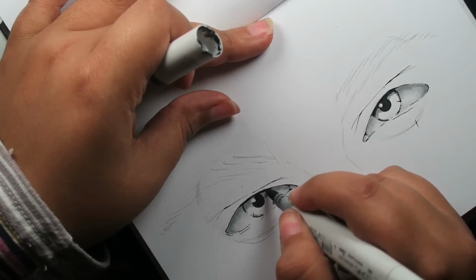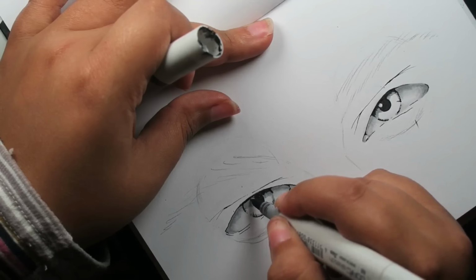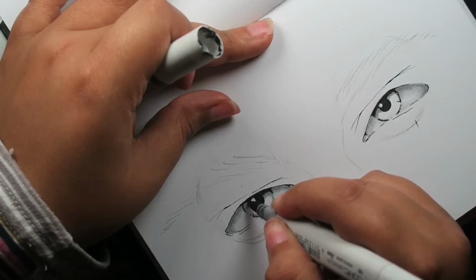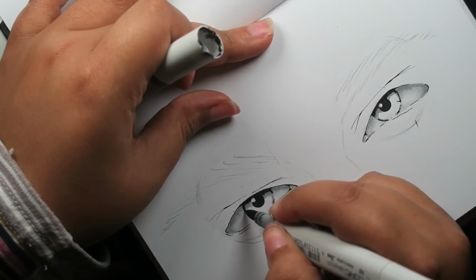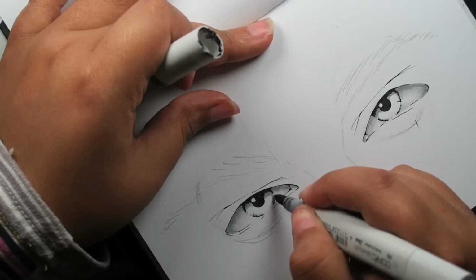So I usually go in with N8 and then work my way down all the way to N0, or sometimes I even use C00, and this just really helps to give a nice smooth gradient effect and really diffuse dark values.